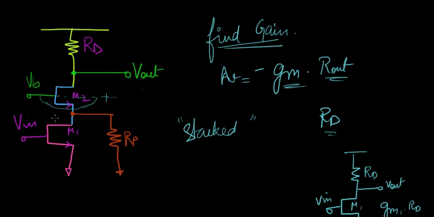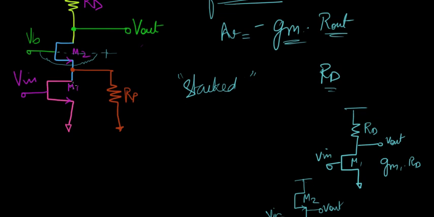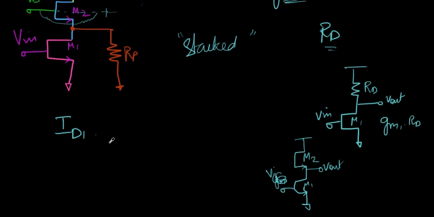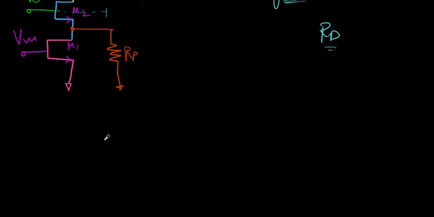All we changed later on is we replaced this resistance with another transistor. We say M2 and M1 and don't get confused between GM2, it's just the input transistor's GM1. But here, look at this circuit. The load is totally different. This is just a transistor stacked above the input transistor. It's not simply the load, there's something going on there.